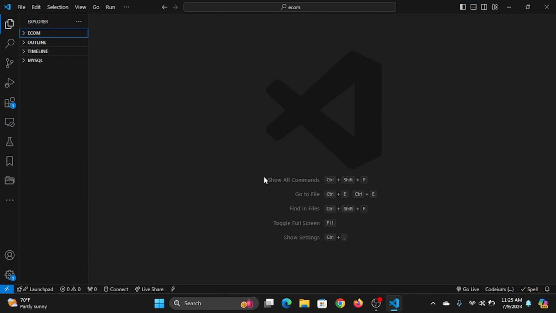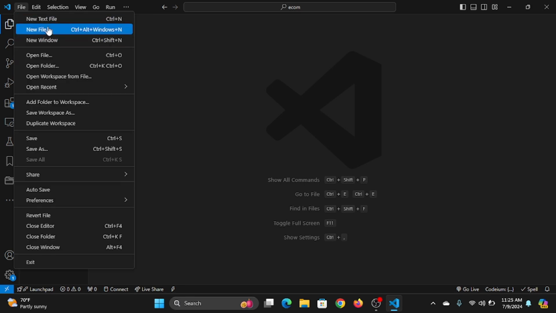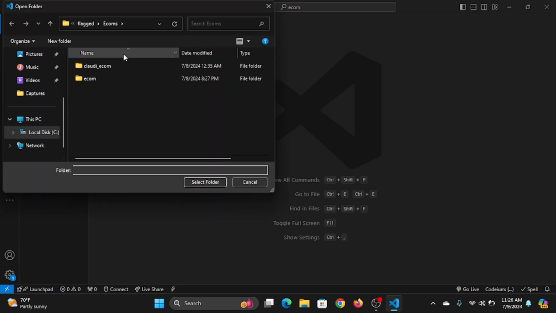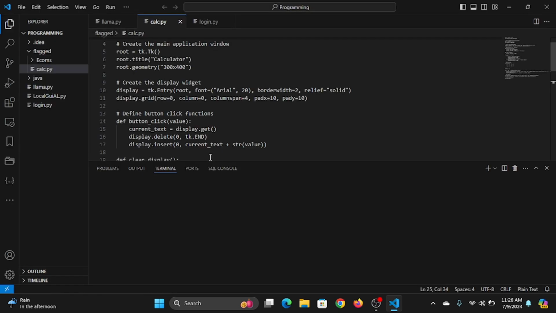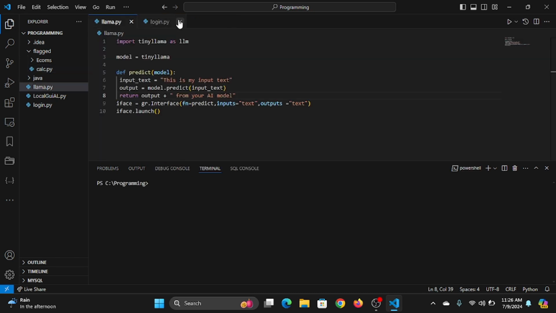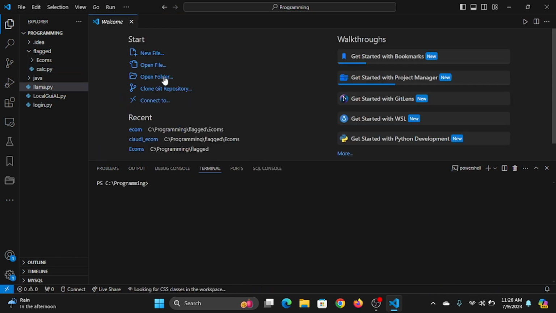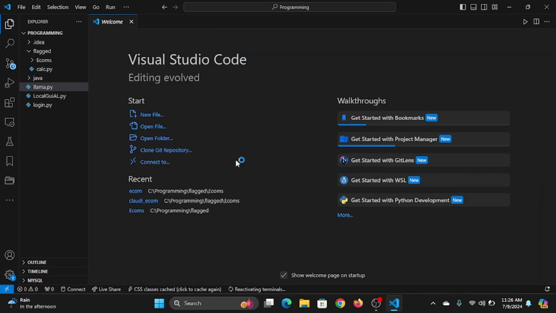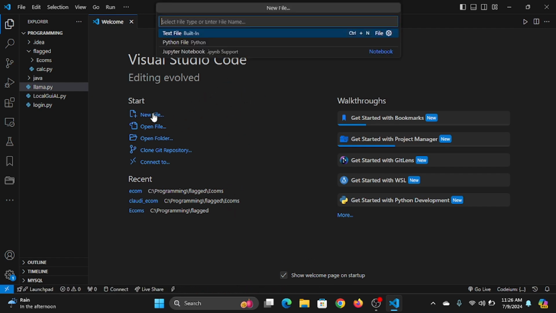Your VS Code might open a bit differently from this one, but you will just click on files. You can select a new folder. You can select any folder from your computer, and the new folder that you choose here will open like this. Mine has a lot of files inside, so yours will open something like this when you start your Visual Studio. So click on a new file and say something like hello, like that.